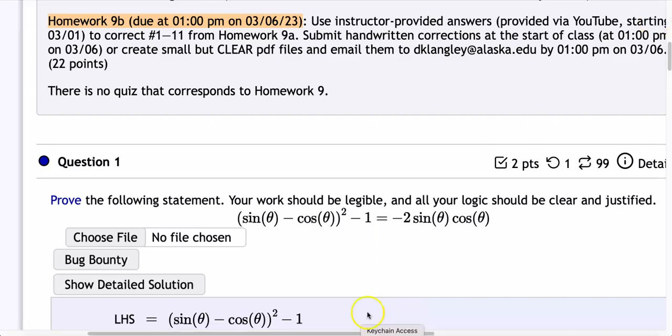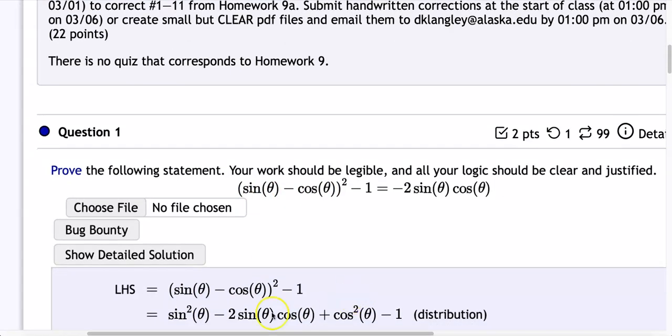So here what we have is that this left-hand side has an expression that needs to be squared. And when we square it, notice it's just going to follow a polynomial structure that a minus b quantity squared is a squared minus 2ab plus b squared. So this structure right here.